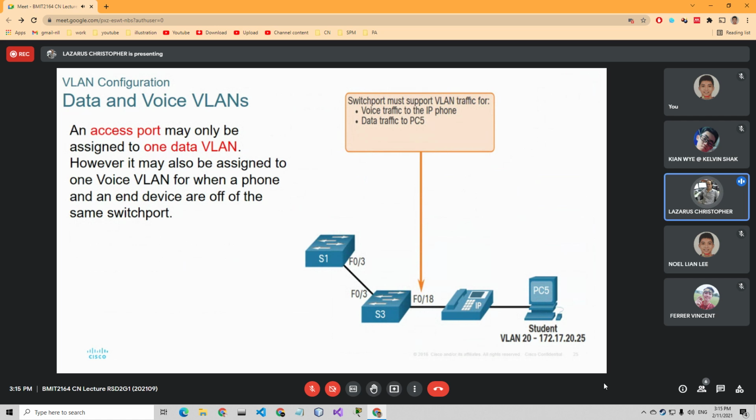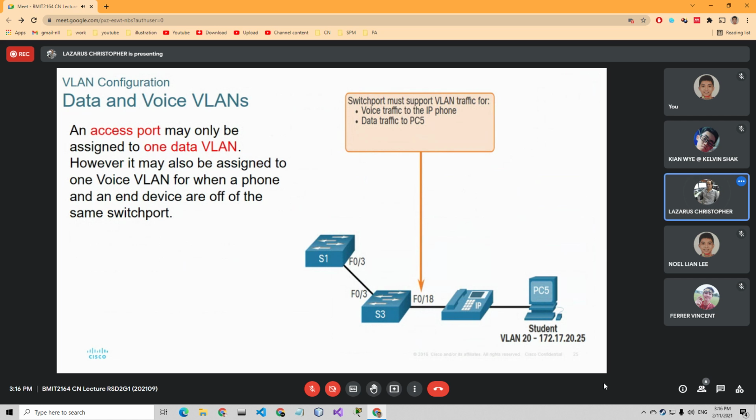However, you can specify a voice VLAN if you also have a VoIP device that connects to the same switch port. The traffic from the PC goes via the data VLAN, and the voice data from the VoIP device will go through the voice VLAN.